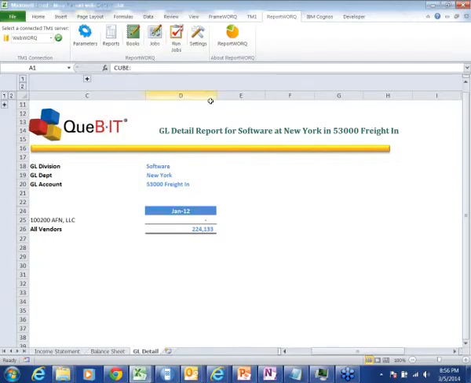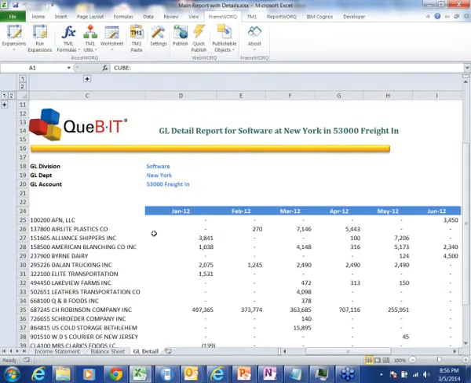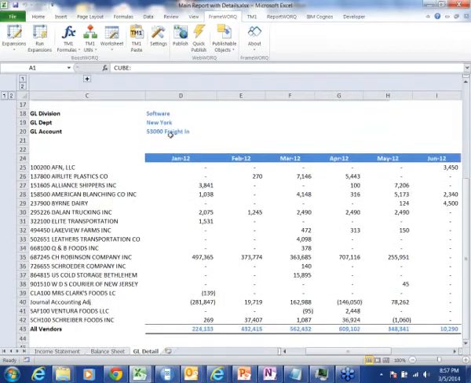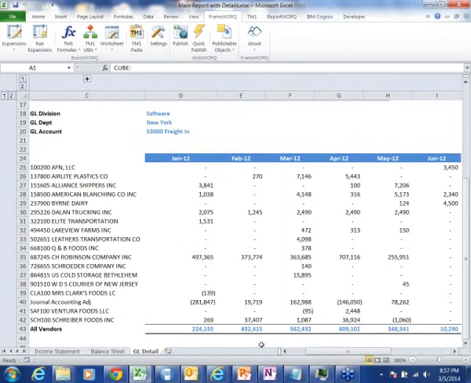So what I've done here is this is where you get a little flavor of BoostWorks. I've included the BoostWorks expansion capability. With BoostWorks, it's like active forms. You can expand rows, but you can also expand columns, and you can stack your expansions on rows and columns. If I just do run expansion, it's actually going to find, for the software division, for the New York department, for the account for Broaden, a list of all vendor activity for the year. So you'll see here that I only have vendor activity through June of 2012 in this particular case.